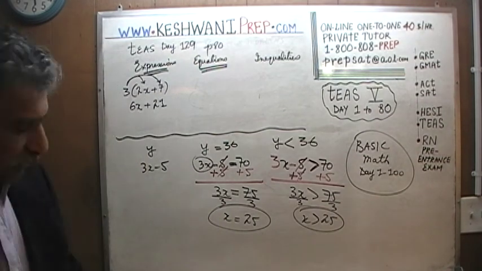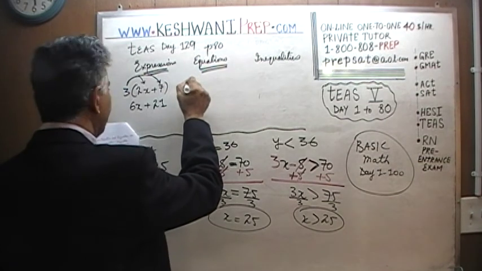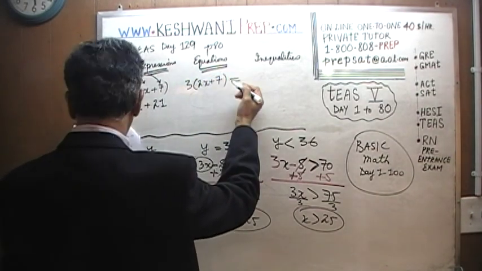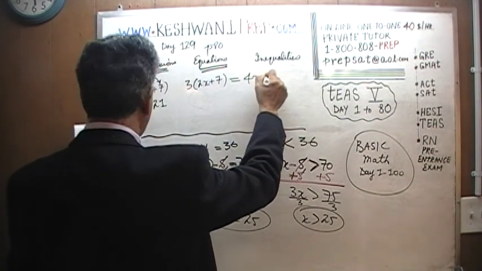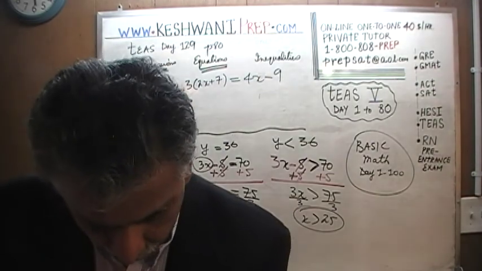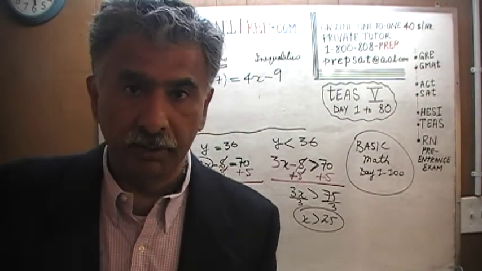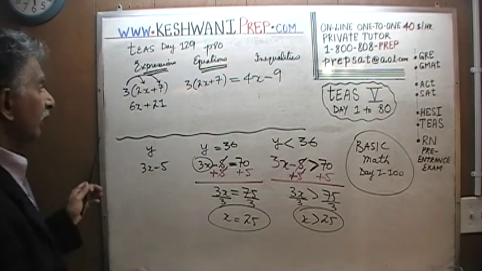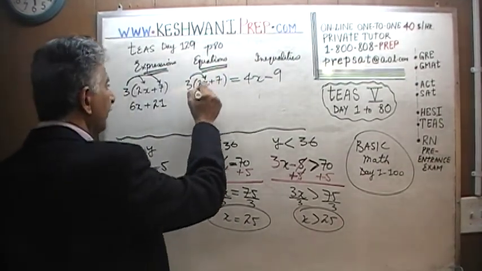If you introduce the equal sign, for example, something like this, 3 times 2x plus 7 equals to 4x minus 9. Well, that is an equation. That is an equation, and we can actually sit there and solve it if you like. Let's do it, shall we? Even though the book doesn't do it, we're going to do it. It's an equation. This we already know, when we distribute it, we get 6x.